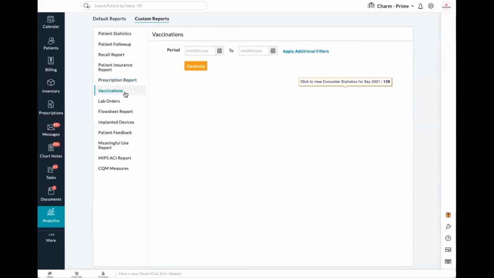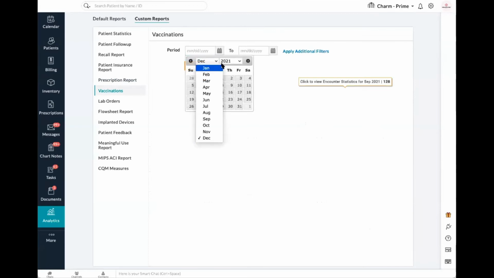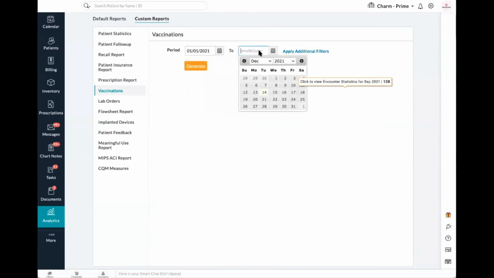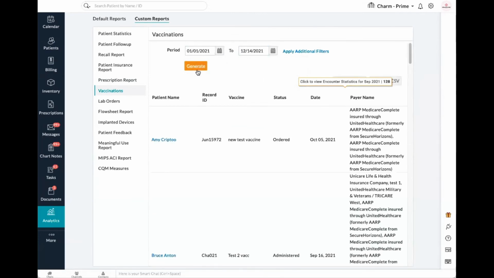Next, we have vaccinations. If you need to track all patients who have had vaccinations administered in a date range, you'll set your date range, and you can generate that report. It'll show all the patients that have been vaccinated and what vaccines they came in for.